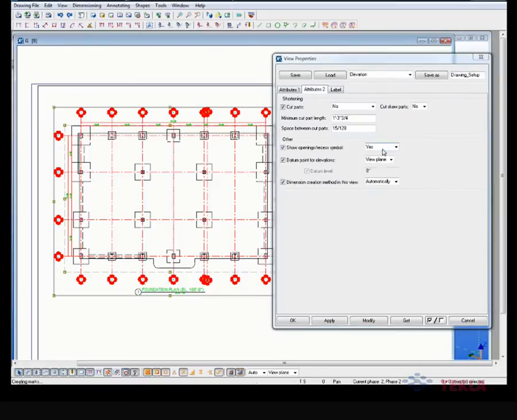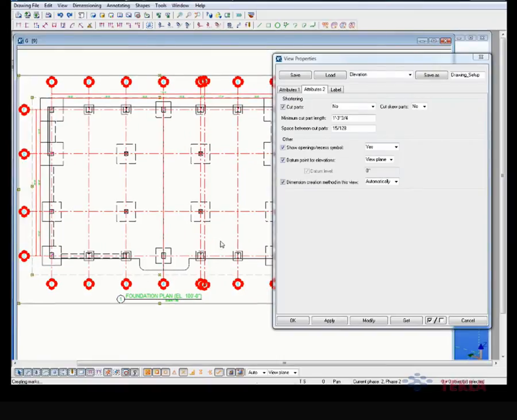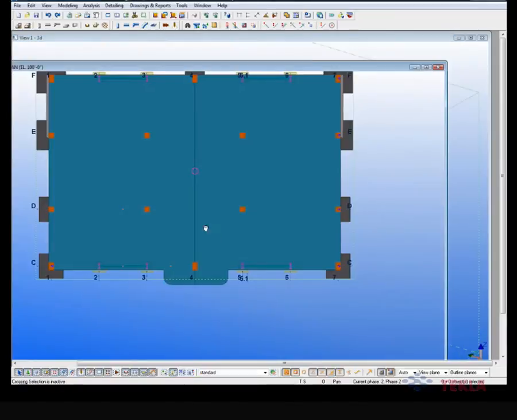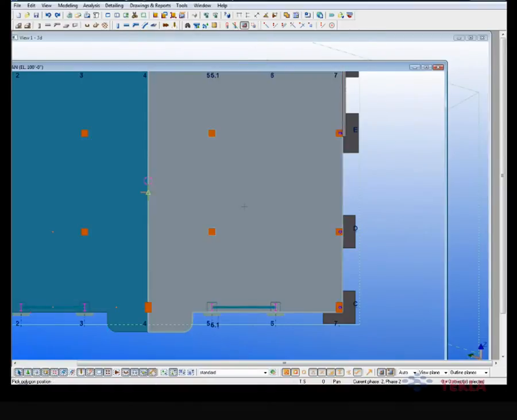If you choose to show whether openings are visible or not, with whether there's an X'd out mark or not, that is available through here, as well as the ability to define the datums. So let me go ahead here and make a modification in the slab. So I will go ahead and cut a hole in the slab here.